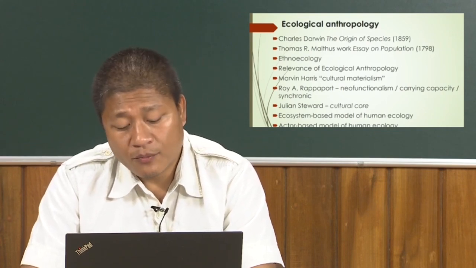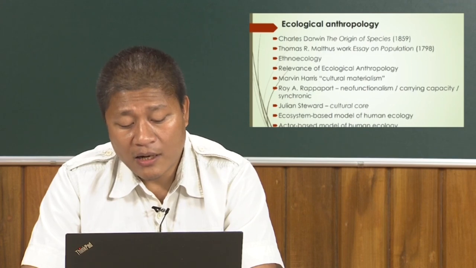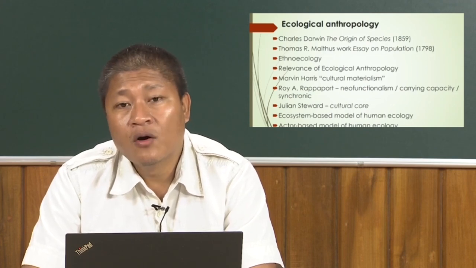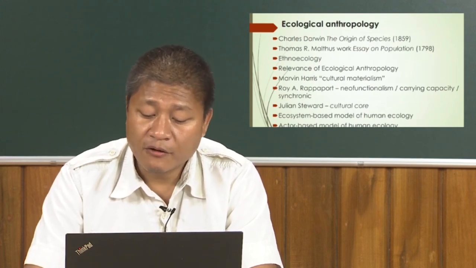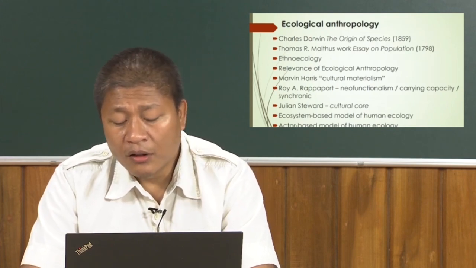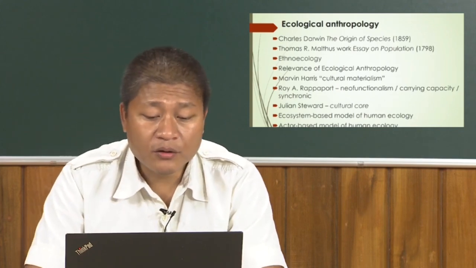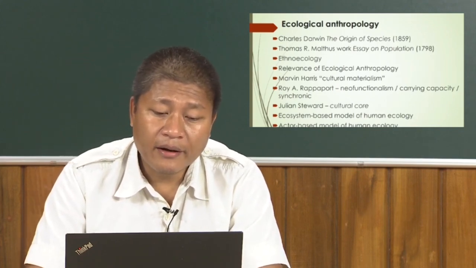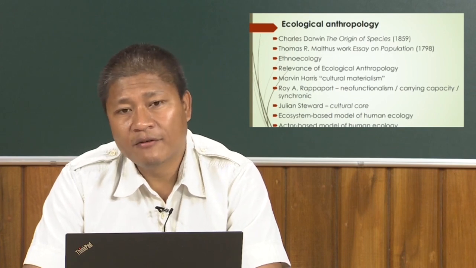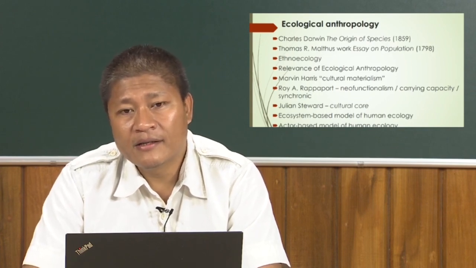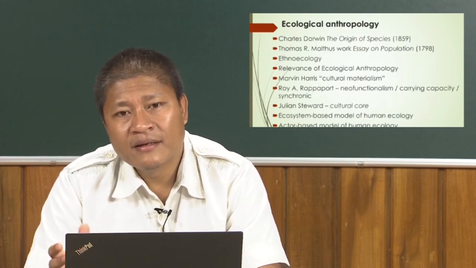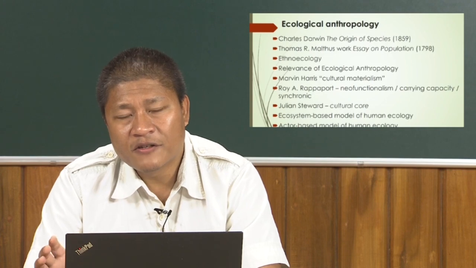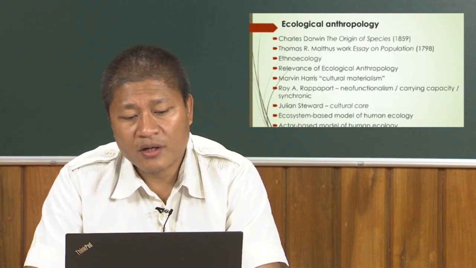Ecological anthropology is also a reaction to idealism, which is the idea that all objects in nature and experience are representations of the mind. We had also looked at how cultural materialism was developed by Marvin Harris, and in cultural materialism, it tries to look at how humans engage in using different kinds of strategies in terms of their means of production.